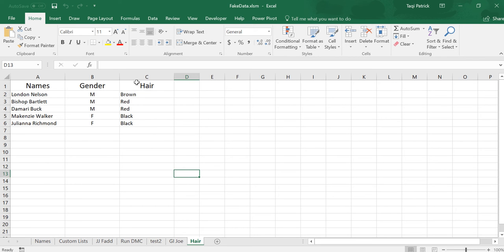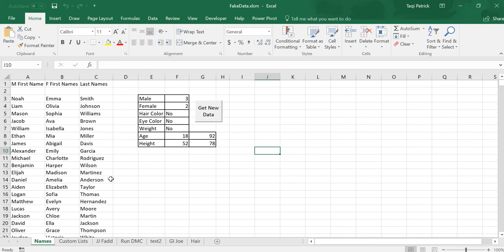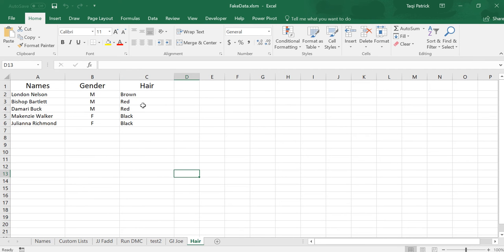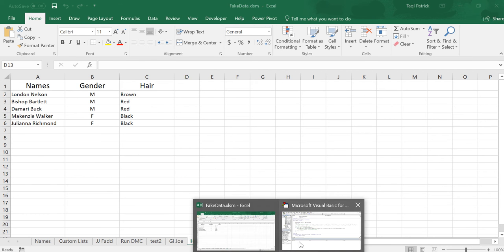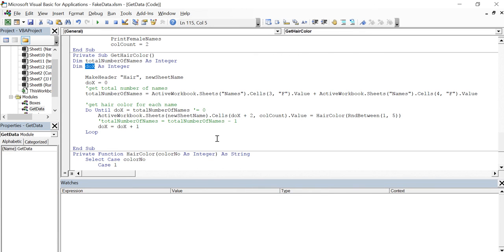Okay, so we're working on the hair column now at this point. If we go to our names tab, we see that the hair color is the next topic, or next column on our list. And that's what we're working on here. Now, ideally, this would say yes, and then we would be making the hair, but I wanted to get the functionality working first. So today we're going to talk about the code I used to generate this.